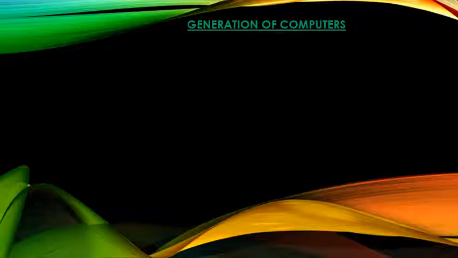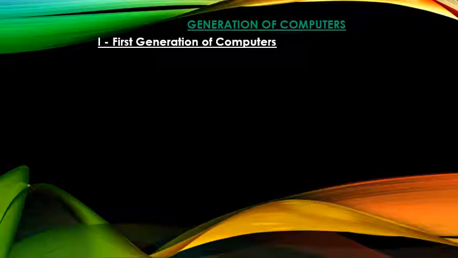Students, we already covered few topics in the first part and those are what is computer and evolution of computers that consist of different eras which shows the different inventions and development. Now we are going to continue with the remaining topics included in this chapter, and the first topic is generation of computers. First generation of computers.